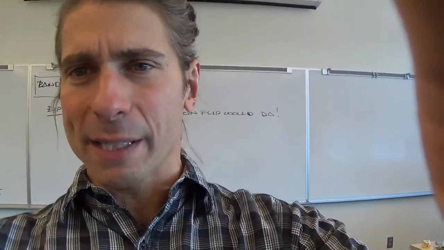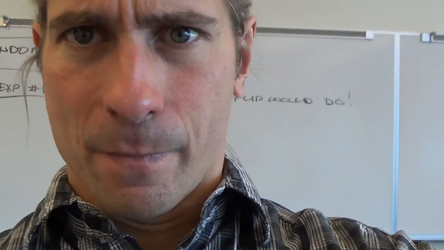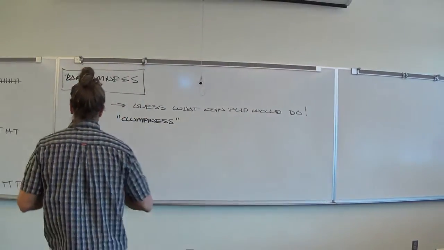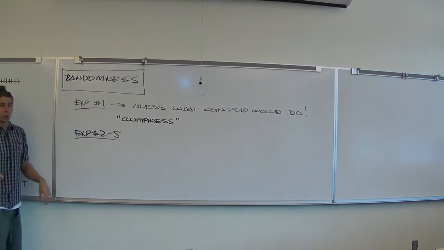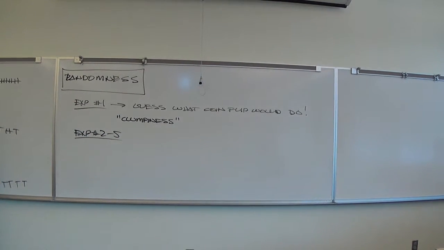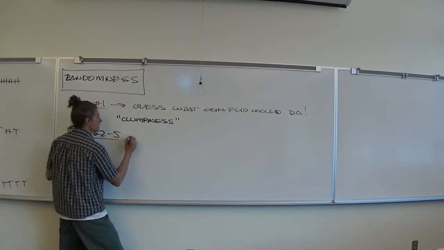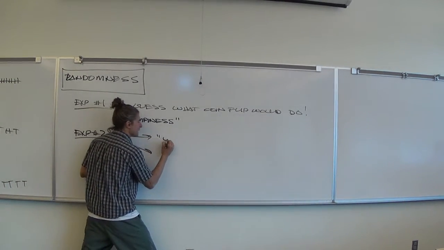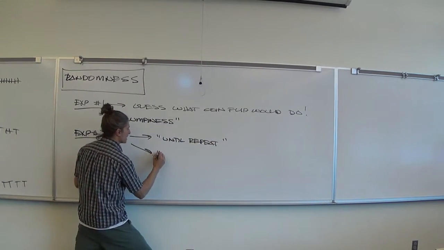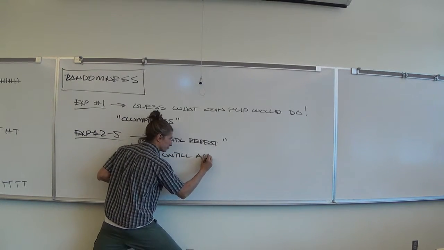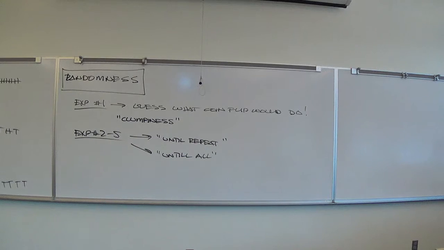We're gonna do one more today, because it's tight. And again, the experiments, and I've lost track of it, I think it was 2 through 5. We're looking at flipping coins and pulling cards out of a deck. And we did 2 kinds of experiments. We did until repeat experiments, and we did until all experiments. And one of these you turned in as an in-class quiz and you guys did great on. You'll see your grades on those when we send it back to you. Until repeats and until alls.